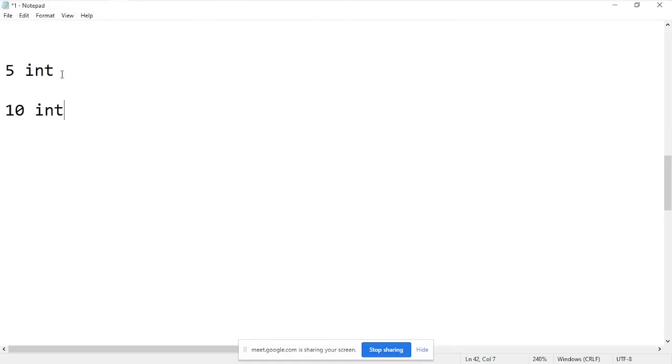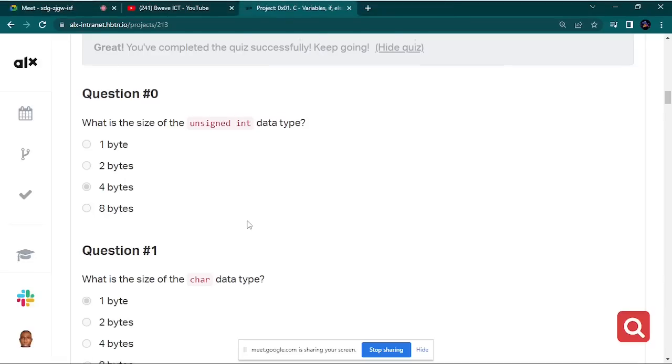So this is an integer, and the size of this, when you write 10, the computer allocates, let's say 1, 2, 3, 4. It's going to give you this 4 space for this variable. When you put 1 here, the computer is going to allocate 4 space to this variable. So this is what we mean by 4 bytes. Let's go to the next one.